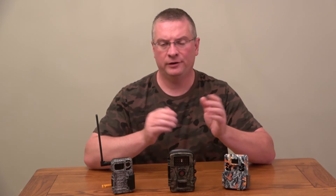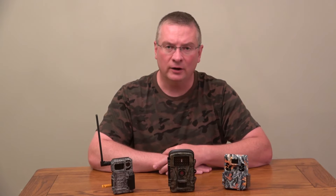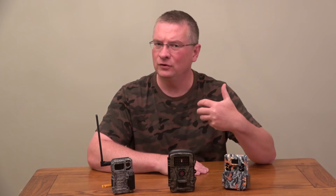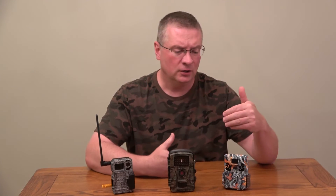Let's talk about how cameras take pictures at night. Every trail camera must put out a light source at night to capture the animal it's photographing. In the old days, cameras used a bright white flash — it wasn't too bad actually, it carried a long way and it provided color at night. These cameras today don't give you color at night. The white flash was really noticeable and it spooked a lot of animals, so that's why it has mostly gone away, and that's why today you have the red glows, low glows, and no-glows.